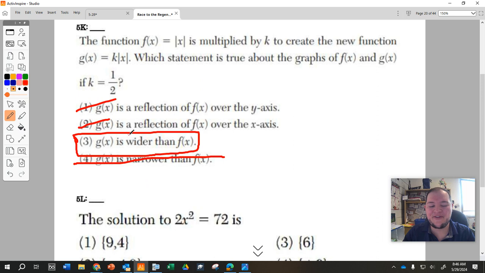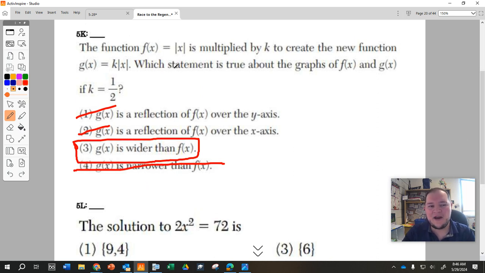Careful if they flip it, because if they said f of x is narrower than g of x, that would technically be correct. So careful of their language. They're going to try and trip you up. Okay? That's it. So for those questions, I really recommend you get your calculator, punch them both in, and compare them. Anytime it says, how does this graph compare to the old one, throw them in. Take a look. You don't have to even try and memorize it.